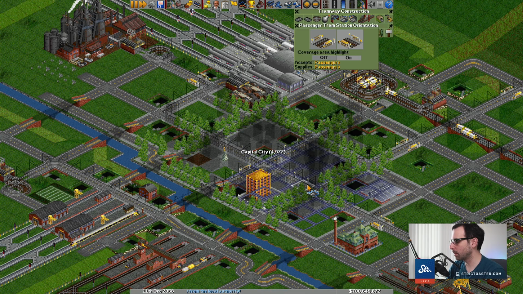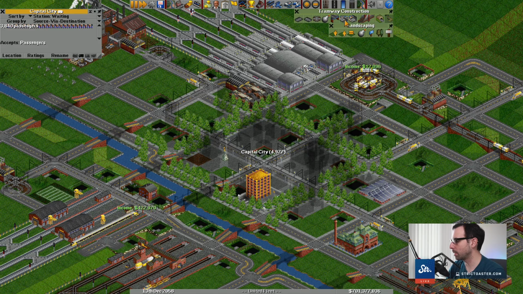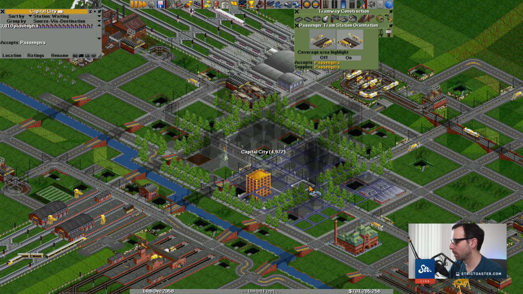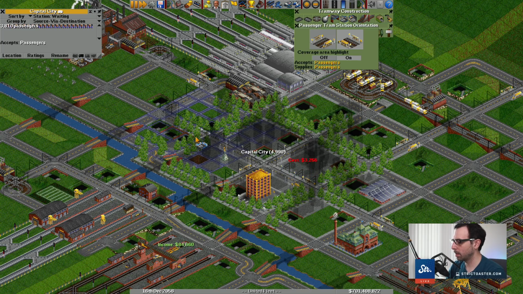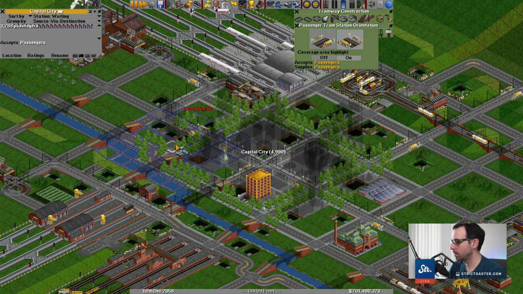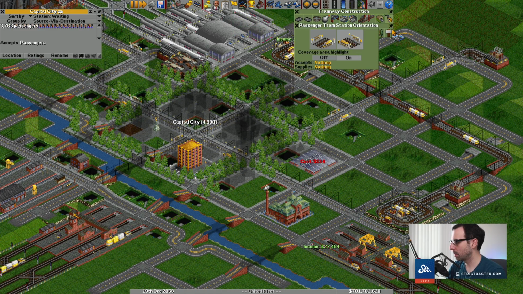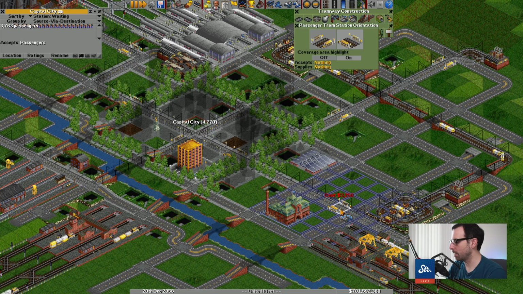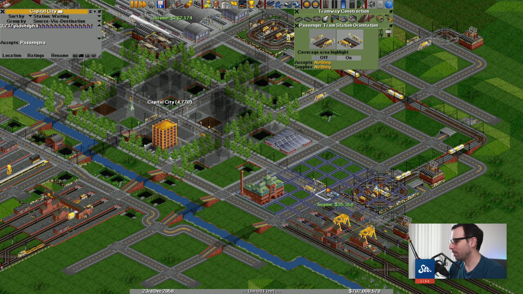So let's hold control, and we're gonna append this to Capital City Central, I guess. So hold control, Capital City, and maybe we can have another station here and get rid of this one and place it here, which obviously right now, there's 0 passengers that are being covered by the station or serviced by the station.